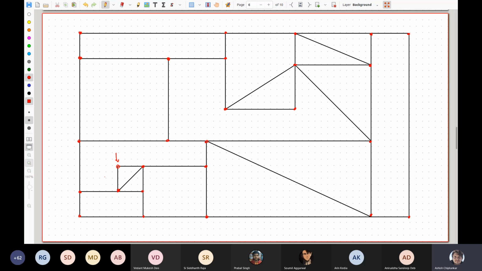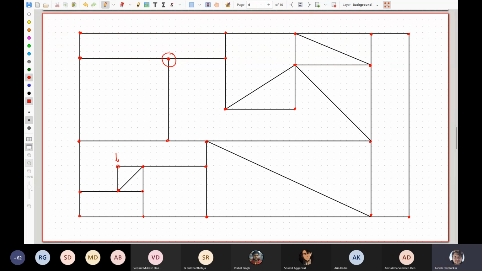So Aniruddha is saying that these odd vertices are the reason behind the problem, right? So as long as I have these kind of odd vertices, it is just impossible. If you look at the edges incident on an odd degree vertex, it is just impossible to traverse all of them exactly once. Why? Because every time you enter the vertex, you also need to leave it, right?